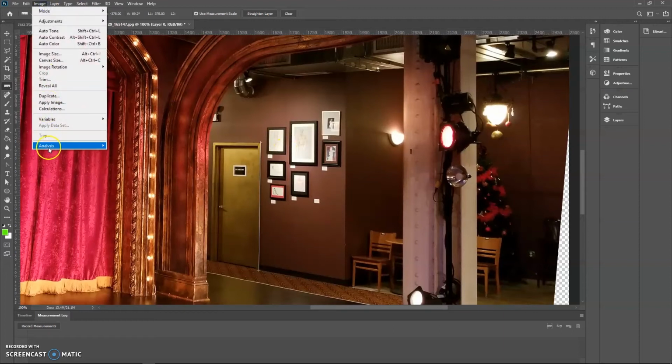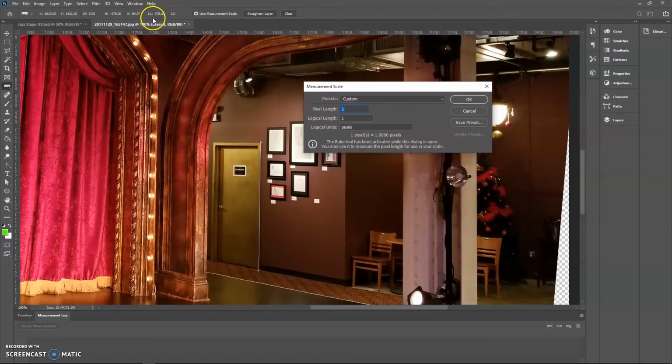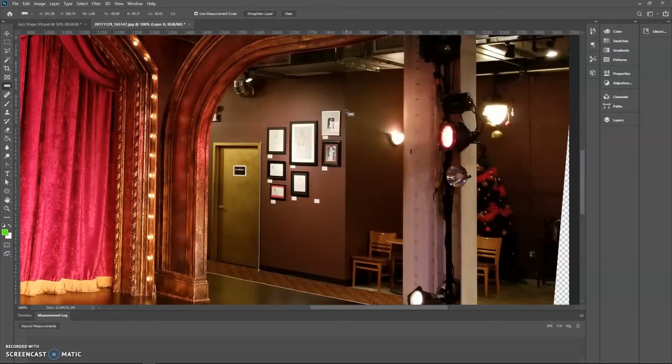I'm going to go to Image, Analysis, Set Measurement Scale to Custom. And if we look at L1, it says 378 pixels. So we'll type in 378, and our logical length, we know that this door is approximately 80 inches, so we'll type in 80. And instead of pixels, we'll type in inches. Right? And so that's set.